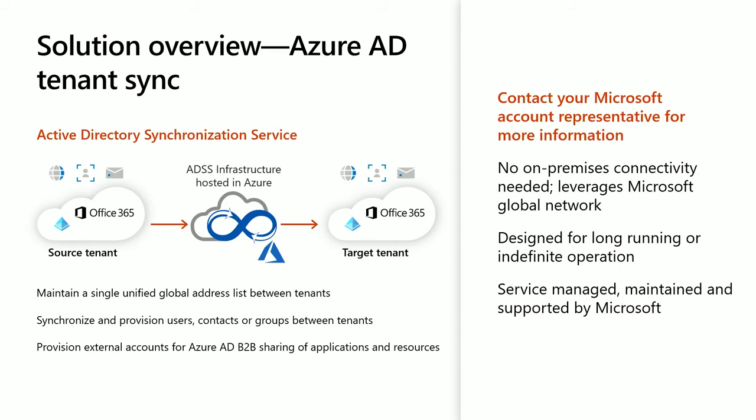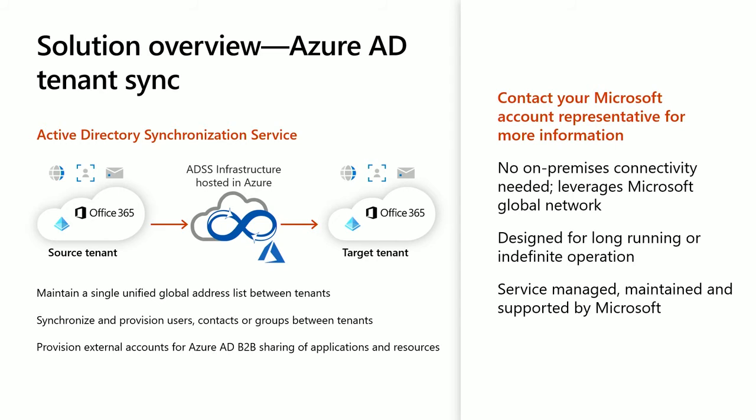And so I wanted to highlight that we do have available a solution today called Active Directory Synchronization Service. This is a solution that comes with Microsoft Services, so it's a managed service. And it is a subscription model that you can, based on the number of directories you want to synchronize, pay a monthly subscription to have this running either indefinitely or for as long as you like.